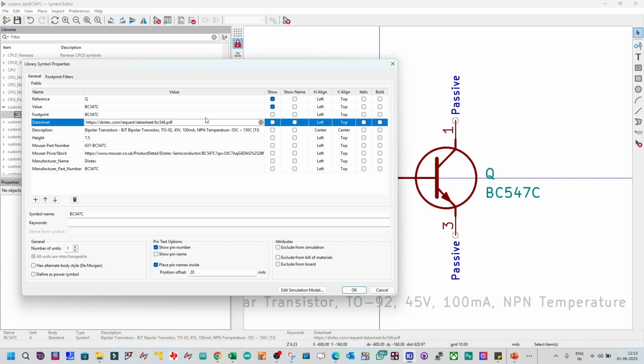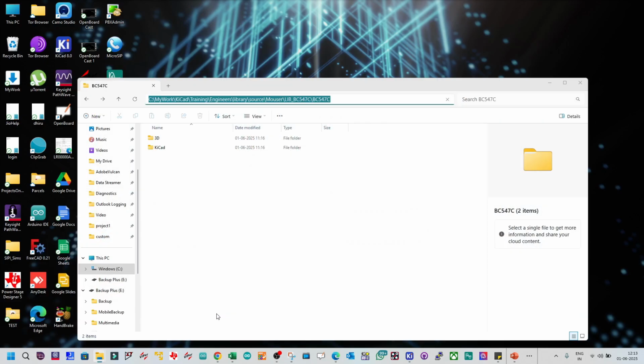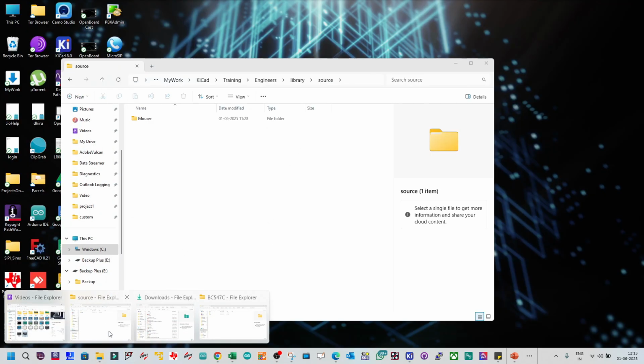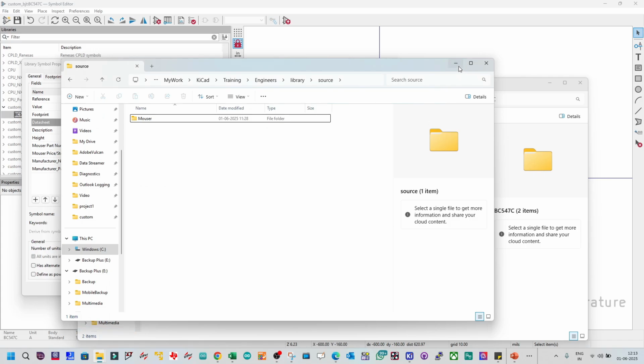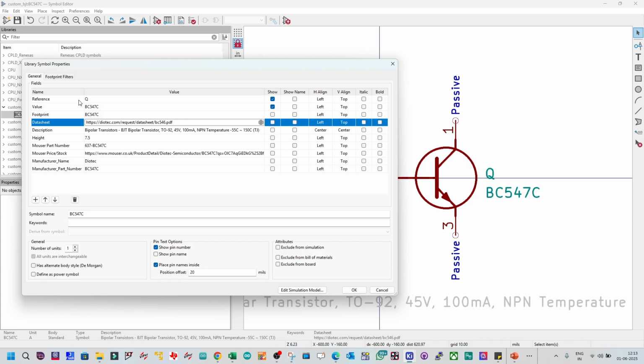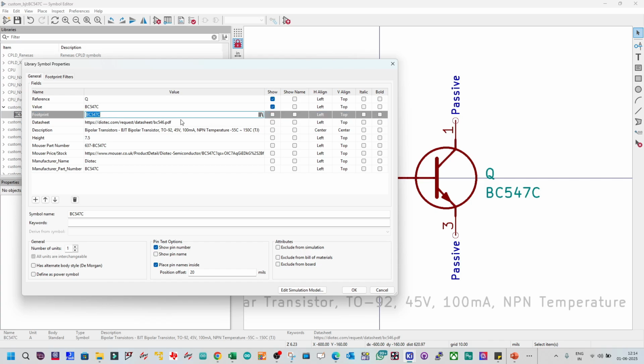Now I think you have already copied the path. Which path? Where we have saved the library, sir? Can anyone tell me? KiCad. No, which path have we saved the library? We have imported the libraries: custom symbol library as well as custom footprint. Perfect. The folder name is custom. So go to custom, footprint.